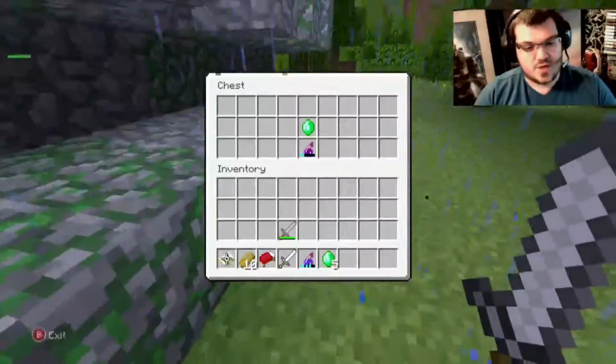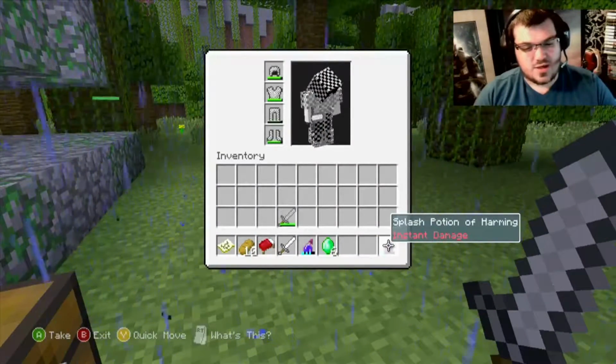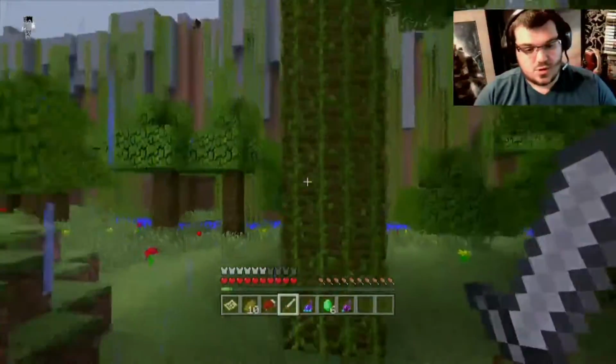You failed. Ooh, a box. Are we not sticking together? Oh, what'd I find? Enchantment and an emerald. But, well, not enchantment, but a potion. And it is instant damage. Do you think it's in trees, the enchant? I don't know, possibly.